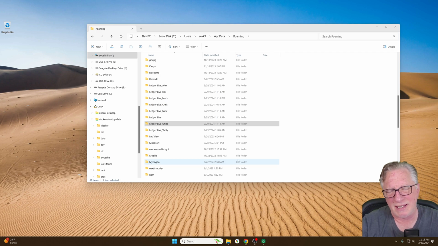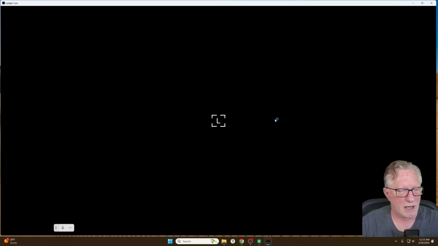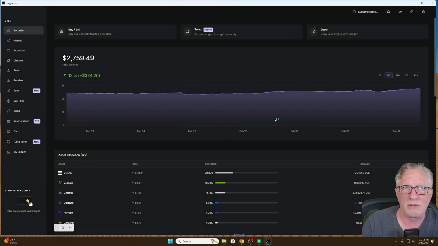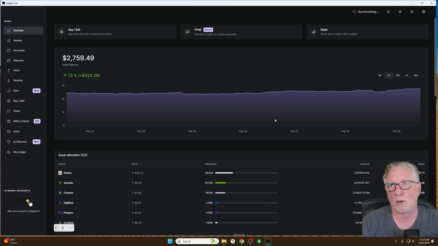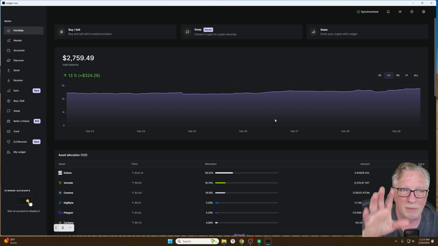So it's a little bit tedious, but it will allow you to manage either multiple devices or multiple people with their own devices in your own household. Keep in mind that only the person that possesses the device and knows the PIN will be able to access any of this crypto. So if you live in a household where people don't trust each other, not to worry. Each person has their device in their possession and they have their own PIN. So they'll just have to come and tell you, hey, Dad, I want to look at my portfolio, and you'll just manipulate the folders and then they'll be able to do whatever they need.